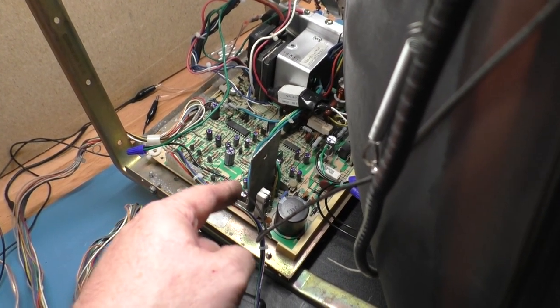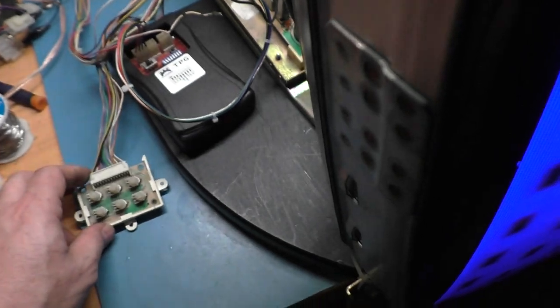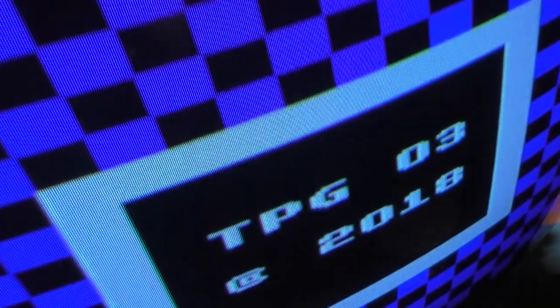So I checked to make sure that the vertical IC wasn't shorted and no pins read to ground that shouldn't be. So I knew I shouldn't have collapse. But okay, black level down, contrast all the way down. Okay, yeah, as I figured, I have to turn the screen pot down to get rid of the retrace lines, roughly about there, and then brightness to roughly there. Contrast will go to right there.